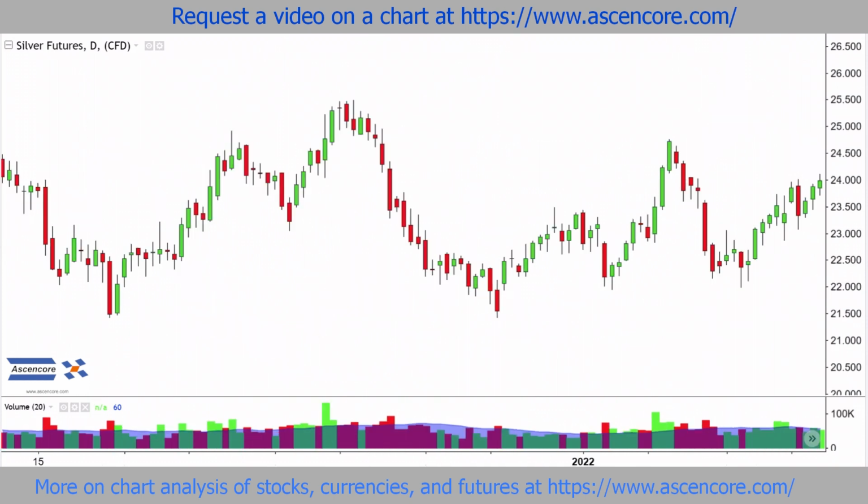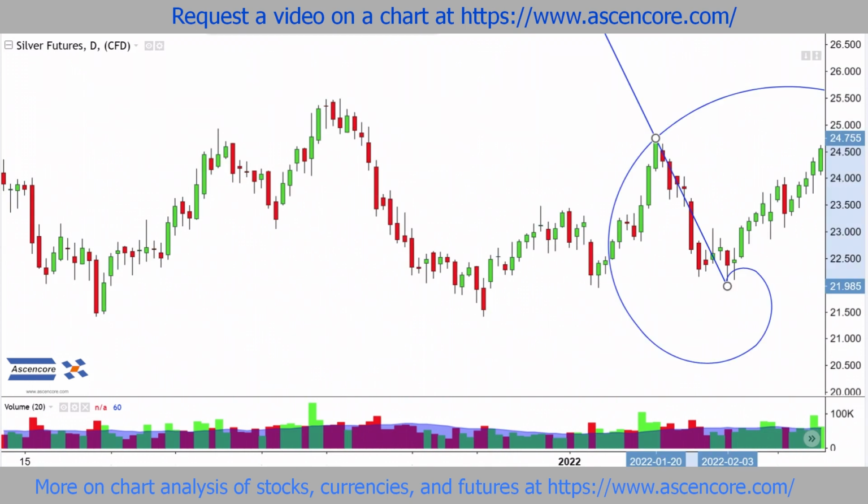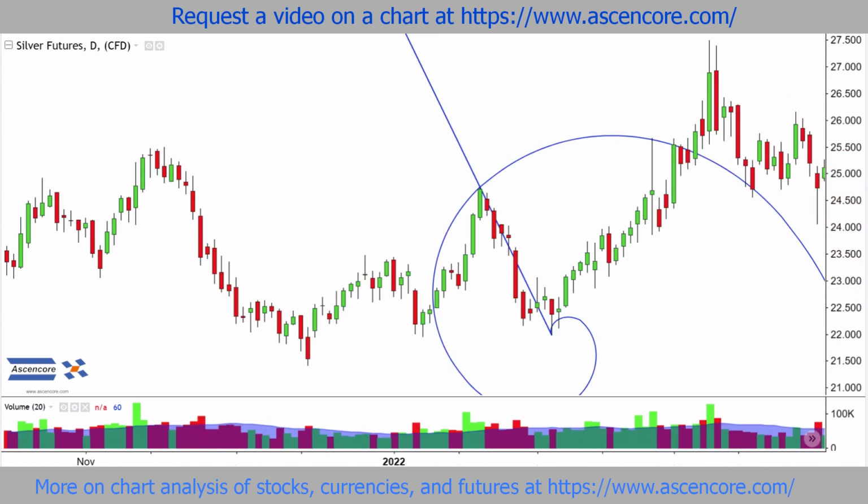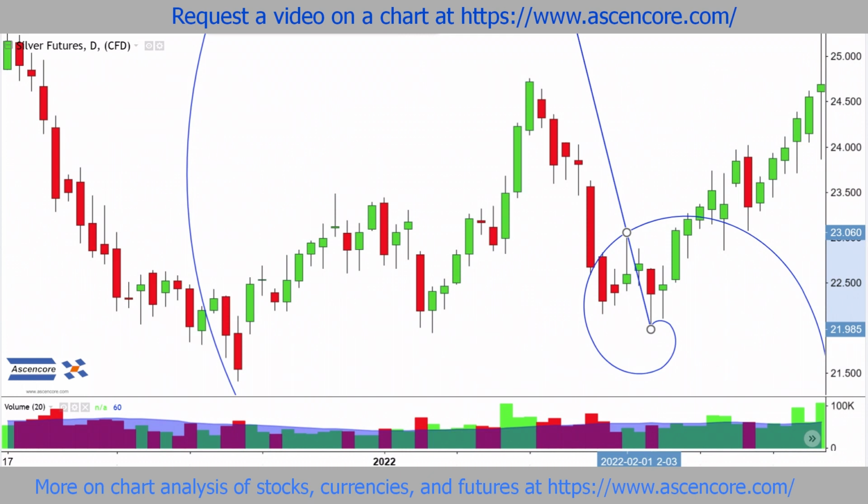Then with a previous and sharper downswing, using the entire length of this bearish reversal is a fairly long distance between the start and end point. But in terms of the time range, it's a short duration and the spiral won't be exceedingly large. Similar to other spirals before, it captures that approximate area where price begins to slow down just before the sharp peak. The final portion of this downtrend just barely qualifies as a proper swing point.